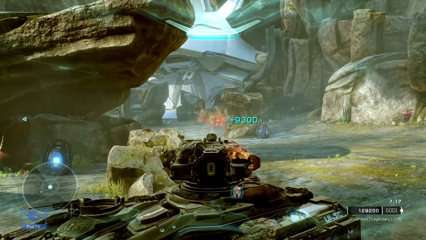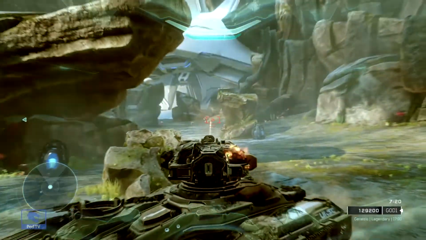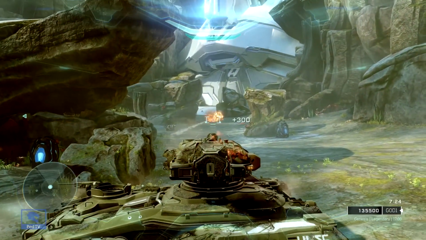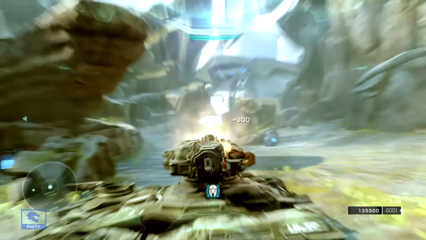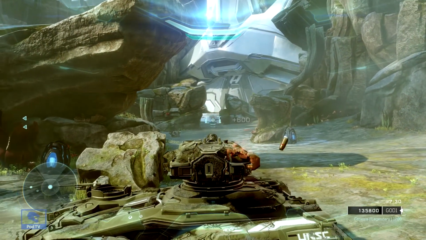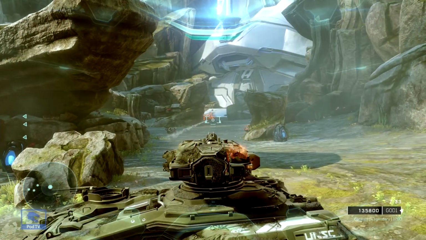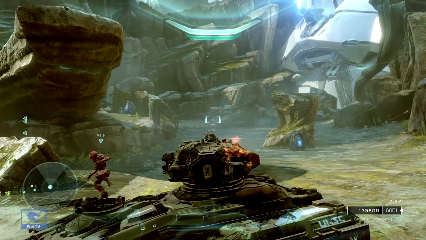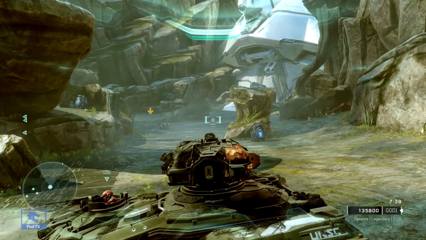Because we want to clear this area out because we have special weapons to find and intel. First special weapon we're going to go after is the Light of Urs fuel rod cannon.